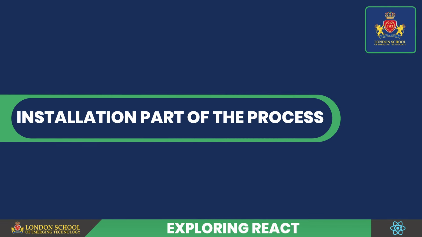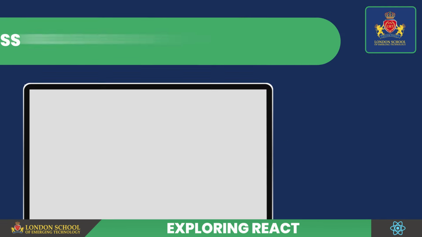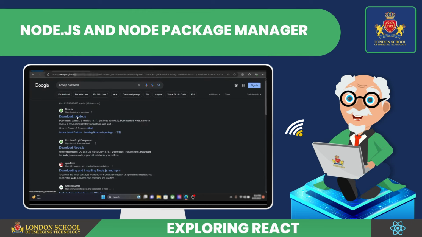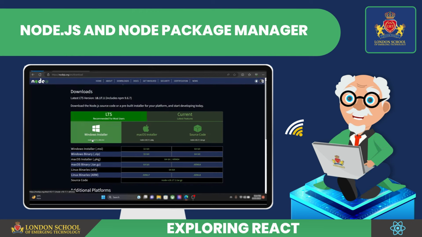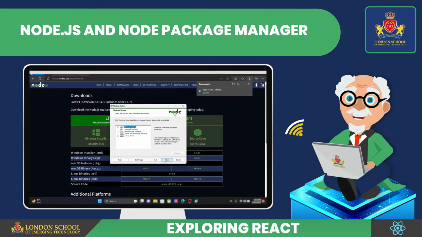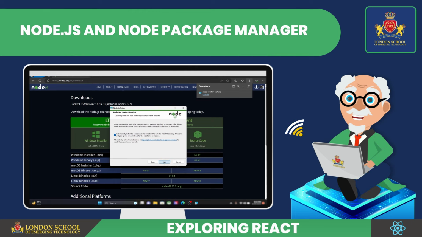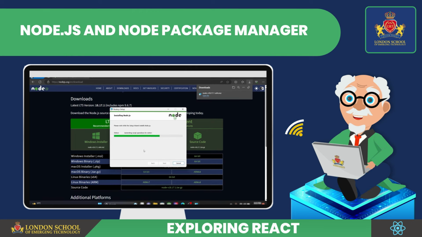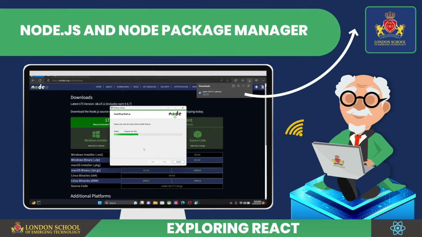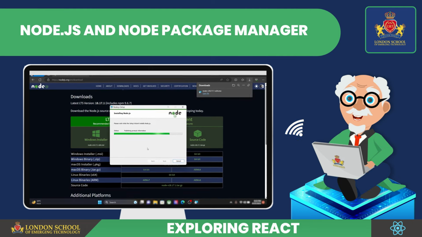Now let's move on to the installation part of the process. The first step is to install Node.js and Node Package Manager. Before you dive into React, ensure you have Node.js and NPM installed. If you haven't already, please refer to our comprehensive Node.js installation video. You can find the link in the video description or simply click the I button on the right side of the screen for quick access to that video.